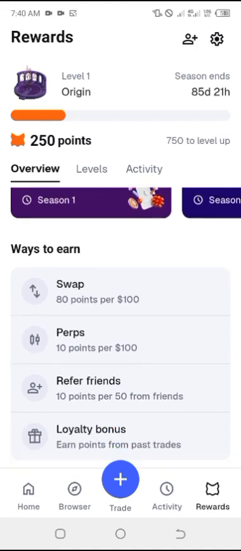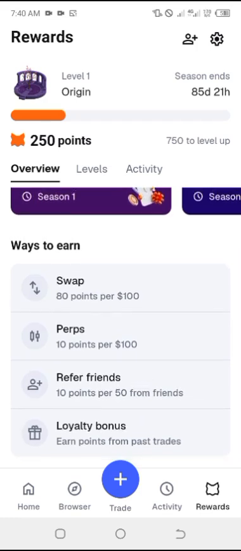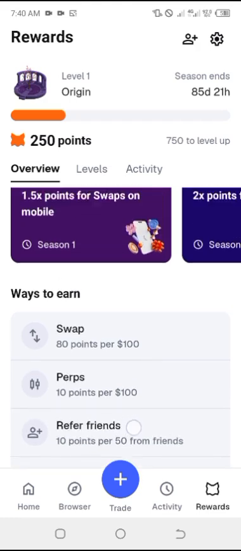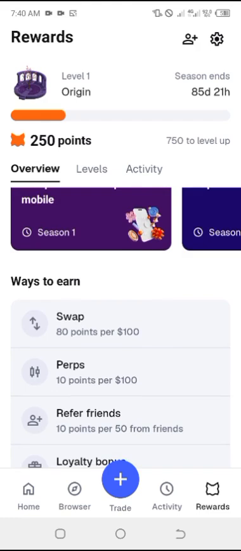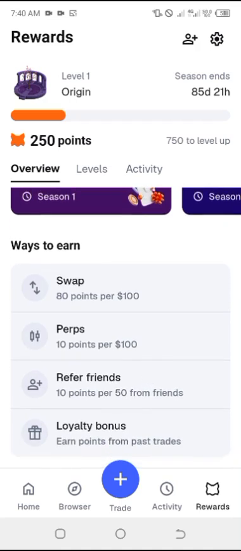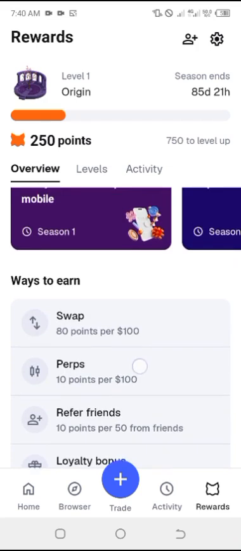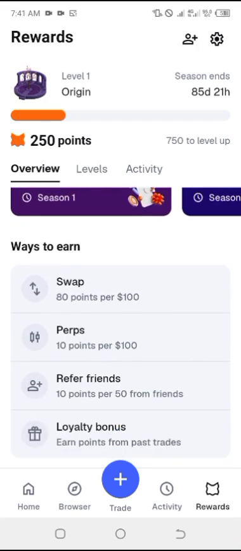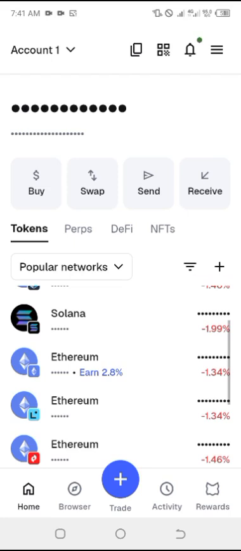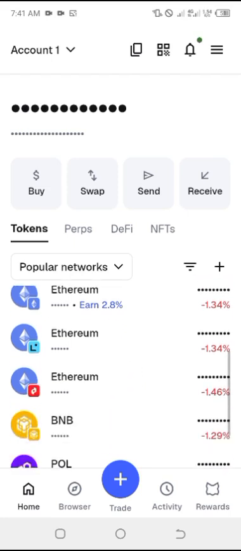You understand? So you have to get into this airdrop now, so that you can save something before the listing or launching dates. These are the ways you earn from this airdrop. You swap, make use of MetaMask, you earn. Use the perpetual one, you earn another. Referral, you earn it also. So this is how to earn from this, how to participate in this MetaMask airdrop.